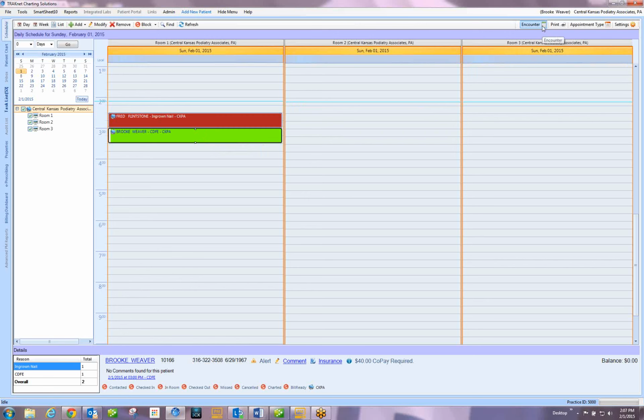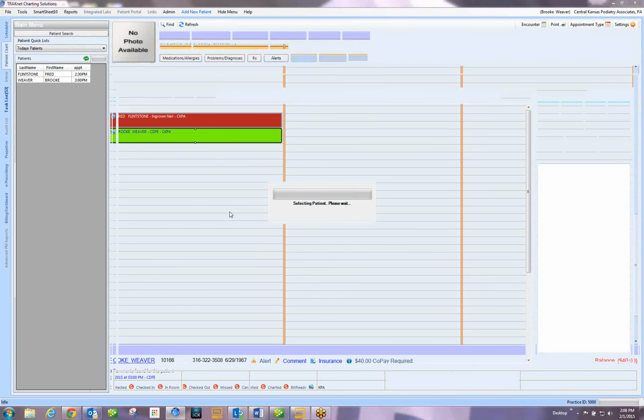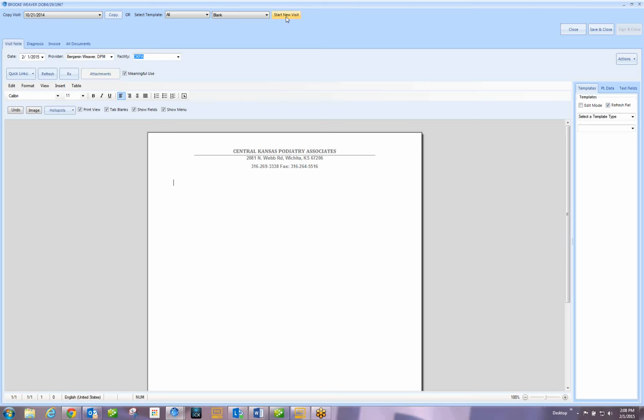So by either clicking on our encounter tab, or we can click on our drop down and create an encounter. Either way works. And I am literally just going to do a blank one for today because we're just talking about billing, and I just need it in order to get some codes onto our invoice. And I don't necessarily need to even put any codes on here. I'm just doing it for ease purposes.